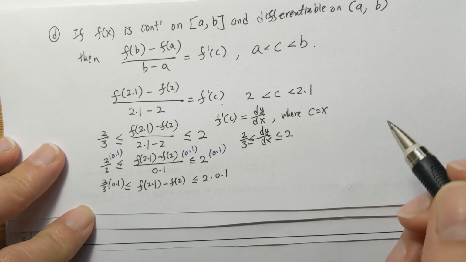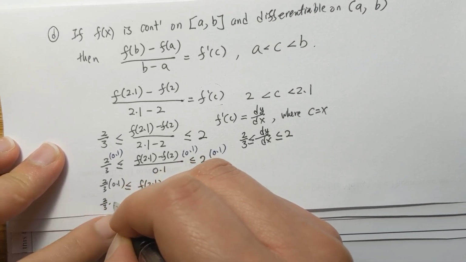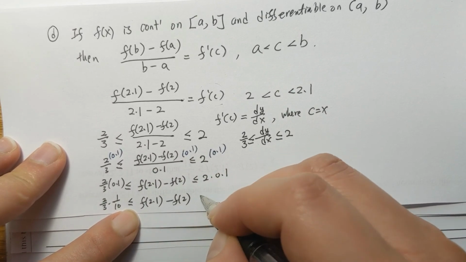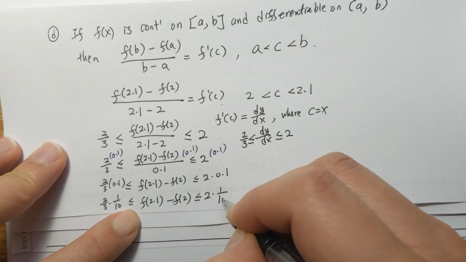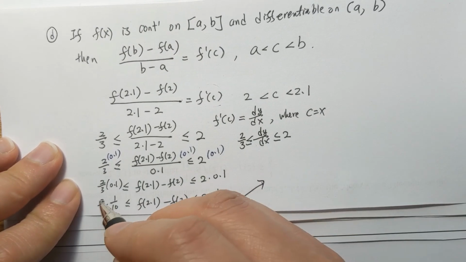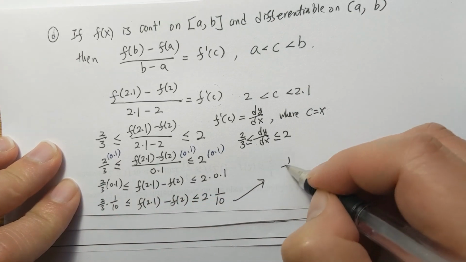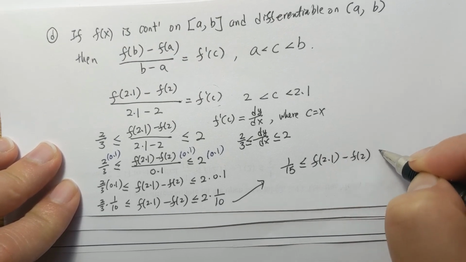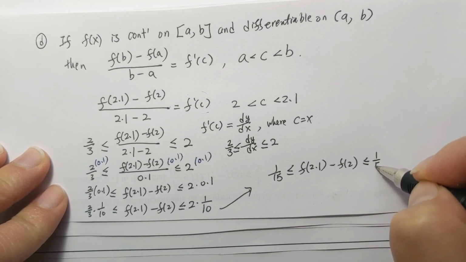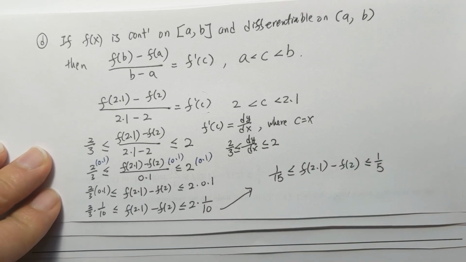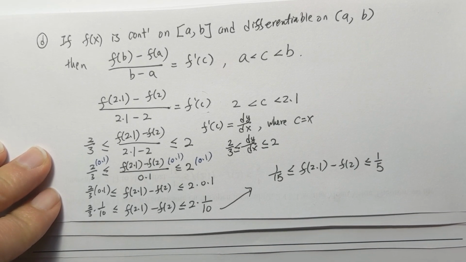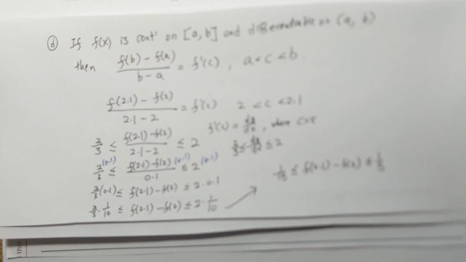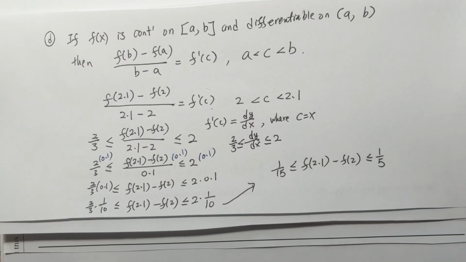So I get, and I want to have a fraction, so therefore I put 2 times 1/10. Okay, we're almost there. So now to simplify it, you got 2 over 30, that is 1 over 15. And then you simplify into 1/5. So we finished the question. And I want you to go to video number 2 to take a look at how we do number 3.